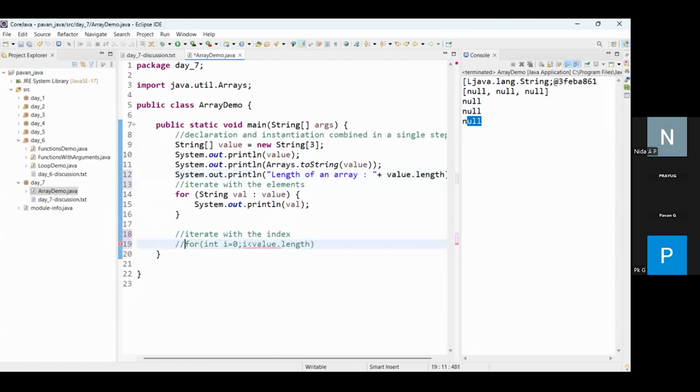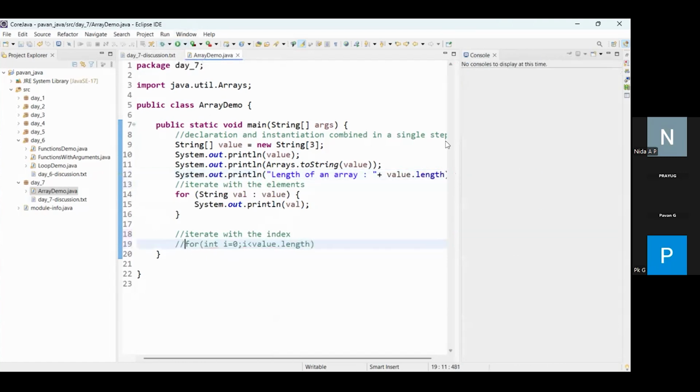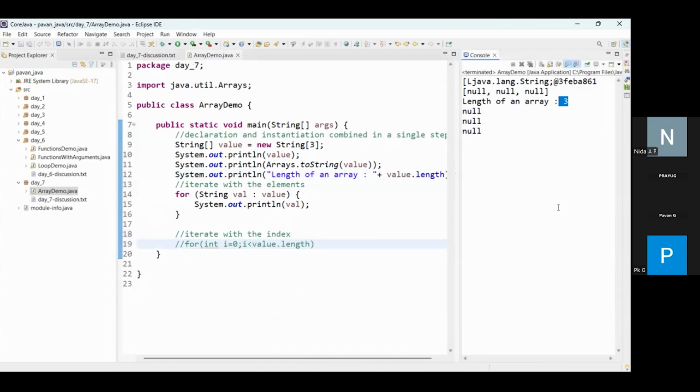Now before this, let's see over here. Can you see? Length is 3, then you count 1, 2, 3, but the indexes are 0, 1, 2. So length is 3, and you can go ahead and use less than alone. If you say equal to, then 3 will also be considered, but that will be out of index. Let me show you.